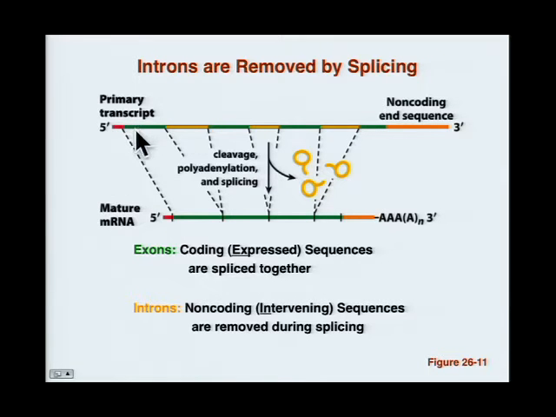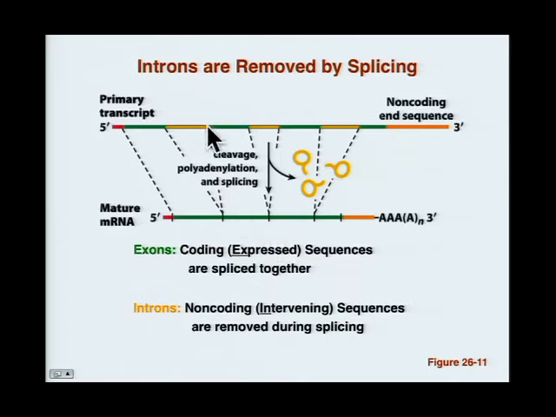So we have here exons and introns, and those introns need to be removed. There's different ways we can do this. One of the ways that we can remove the introns forms lassos. So this is the Southwestern method. We make a lasso of the intron and we cast it out and grab some cows or something. So here we have the exons. The exons are ligated together.